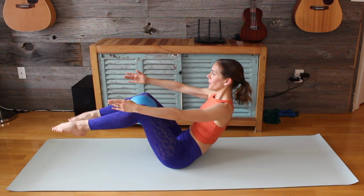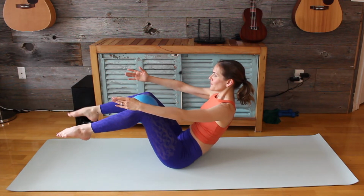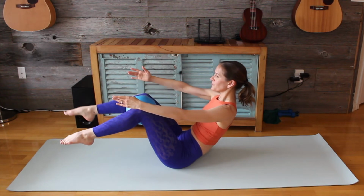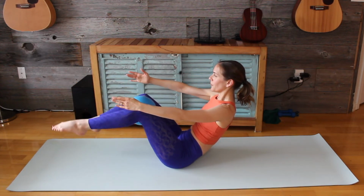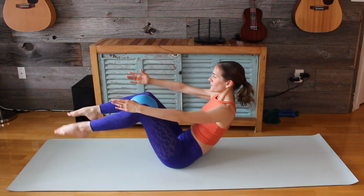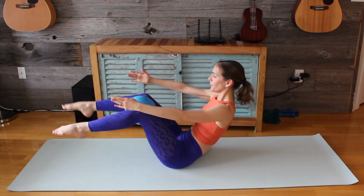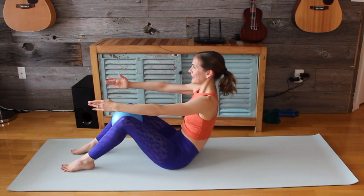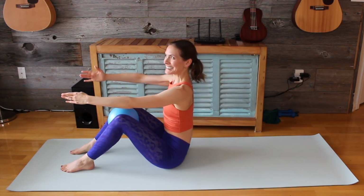Four. And three. And two. And one. Lower. Get tall, get tall, get tall.